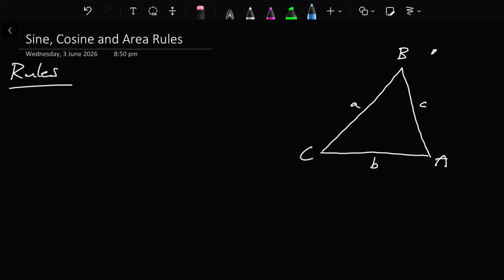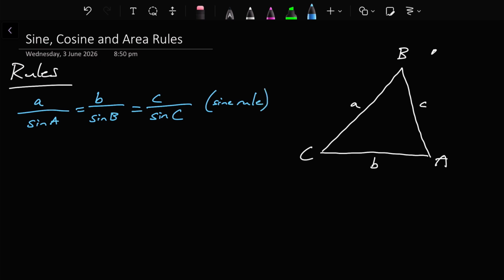Firstly is the sine rule. So from this, we have the sine rule, which tells us that if we take the ratio of the sides to their opposite angles, the ratio is always going to be the same. So it's going to look like this. The nice thing about the sine rule is that it's flippable. When I say flippable, it means that we could have moved all of the tops to the bottoms and vice versa. Okay? But it's really nice because it gives us a ratio to work with.